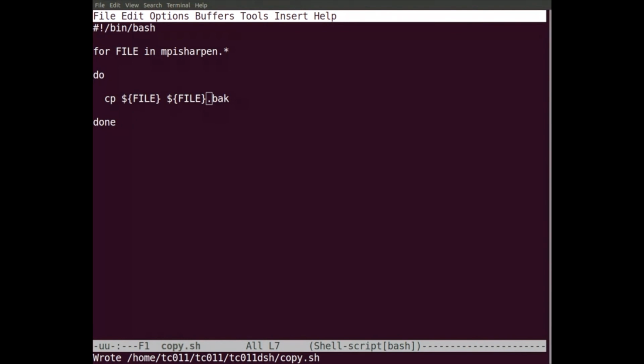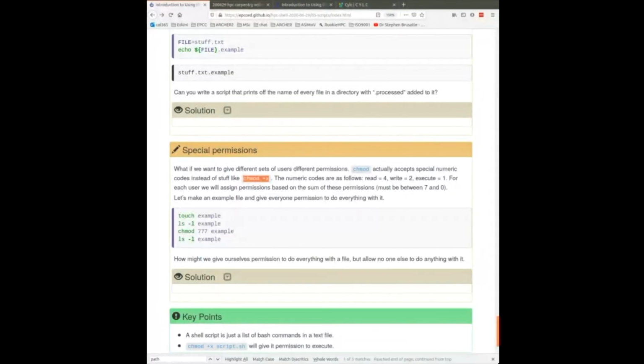There's a little bit at the end here about permissions, where you can specify permissions numerically rather than with the chmod syntax. Sorry, I'm going to have to share the directory again. You can specify these numeric values instead of using chmod +x, and this explains what they are.